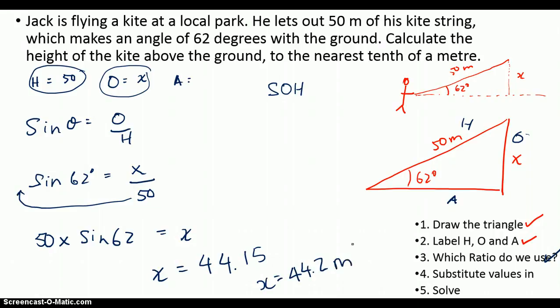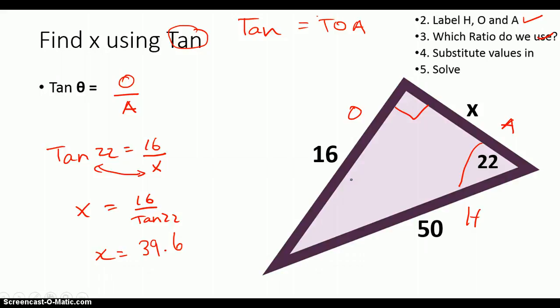44.2 meters. So just to contrast these two different types of examples, you have one where x is on the top, you can see there, and all we need to do is multiply by that bottom number. And if you look at the previous slide, you can see x is on the bottom, so it's just a matter of swapping to find what the value of x is there.